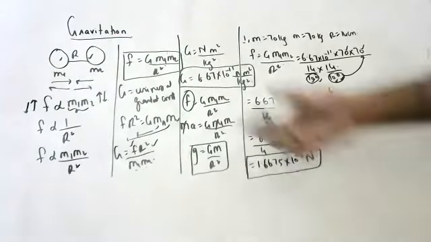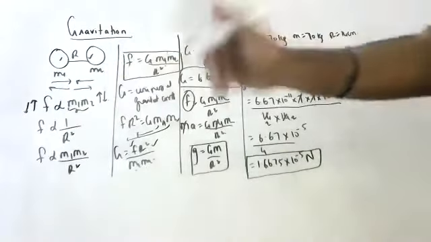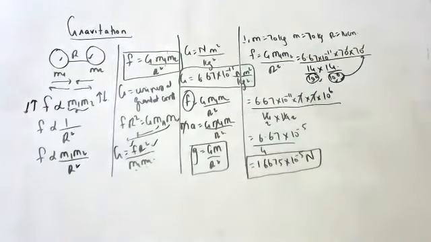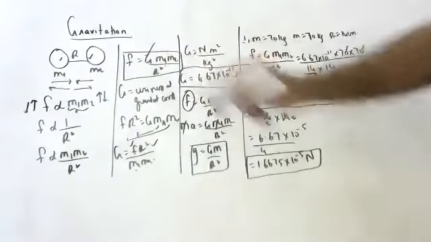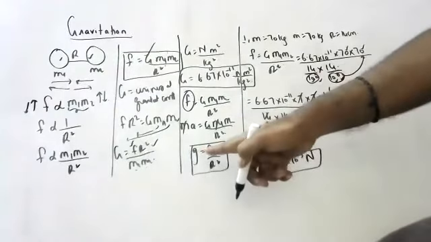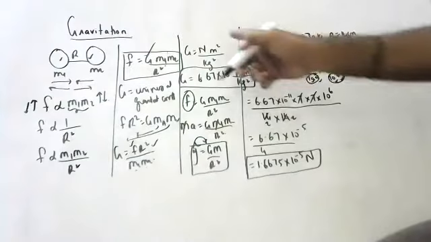Okay, children, direct substitution. This is a formula. Any two bodies on the earth, any two bodies in the universe, they may attract or repel with a force directly proportional to the product of their masses and inversely proportional to the square of the distance between them. F equals G m1 m2 by r square, where G is called the universal gravitational constant. If F is equal to mg, the relation between small g and big G is g equals GM by r square. You have to learn this definition.